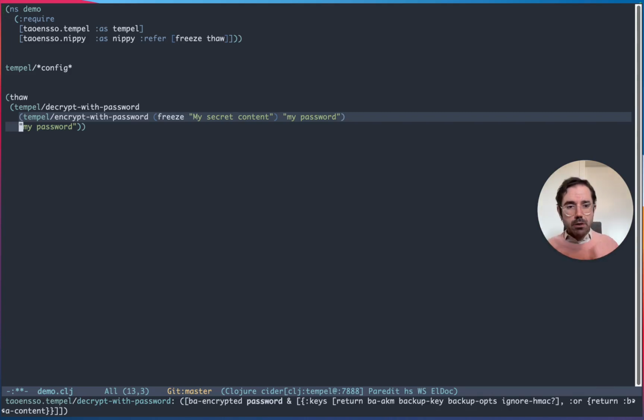So there's a lot of acronyms and terminology in cryptography. You're not going to need to know most of those for using Tempel, but there is an idea here which is a little bit important, which is when you are converting from a password to a key, you should be aware of the cost of converting that password to a key. Because in most cases, you want that cost to be non-trivial.